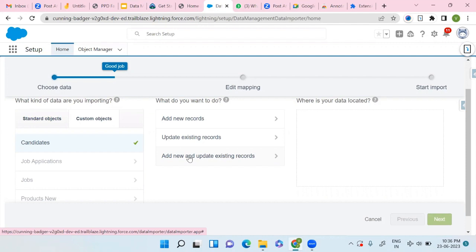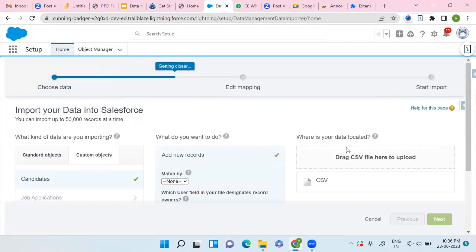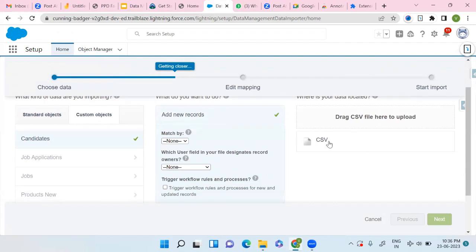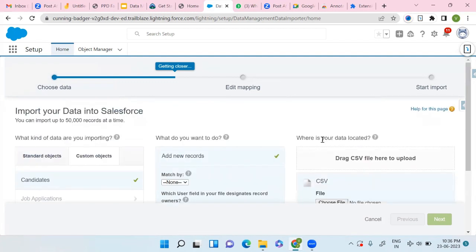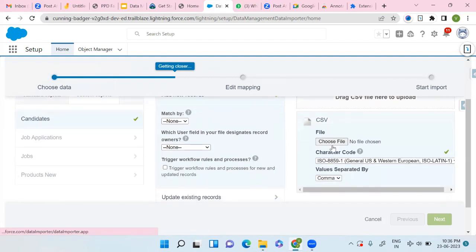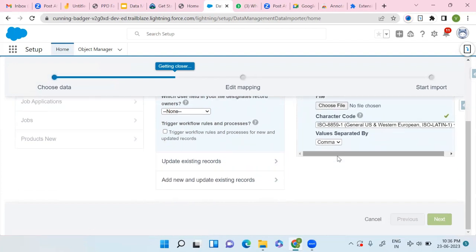So it's a dynamic thing that chooses between new and update, update and insert together. If you want to add a new record, you can drag your CSV file from here, or choose any CSV file from your computer.